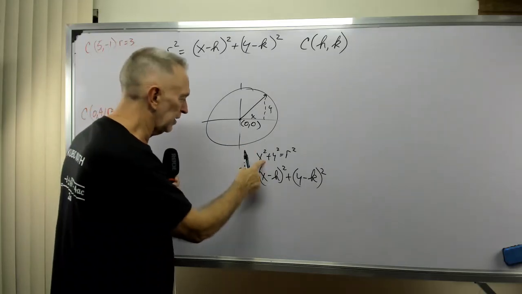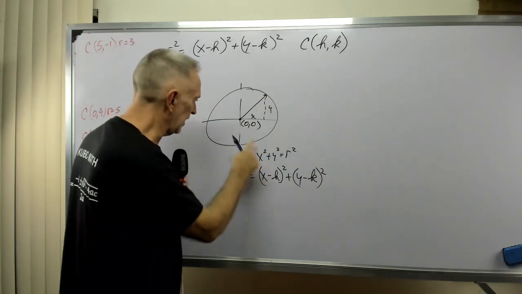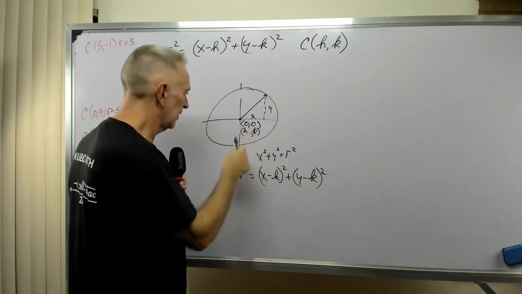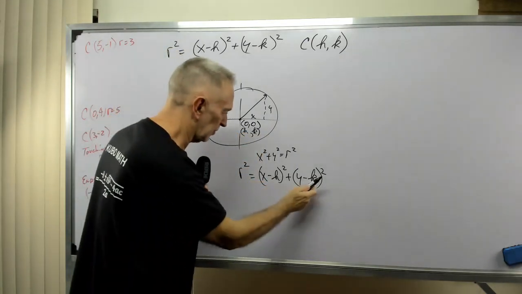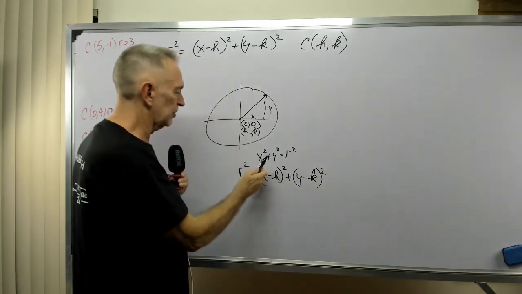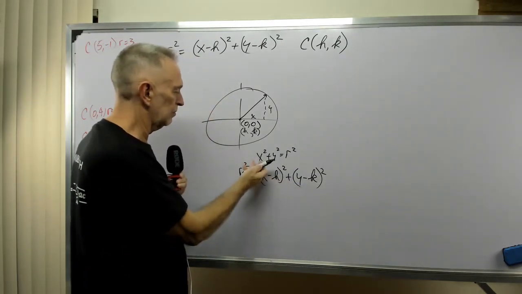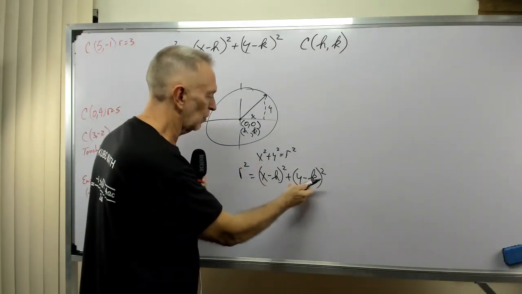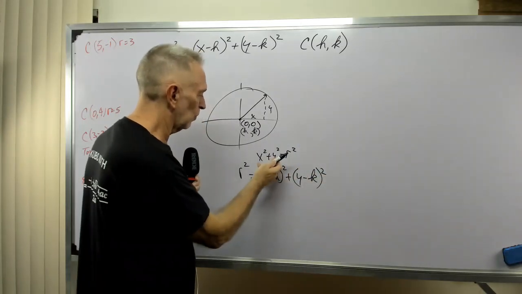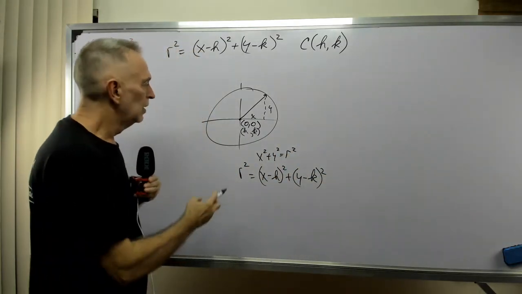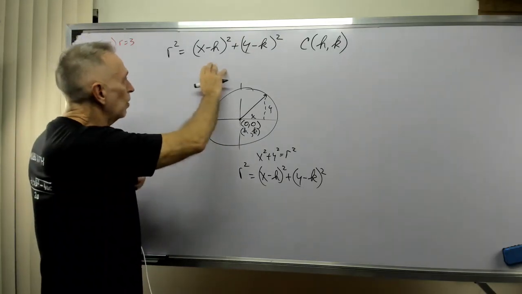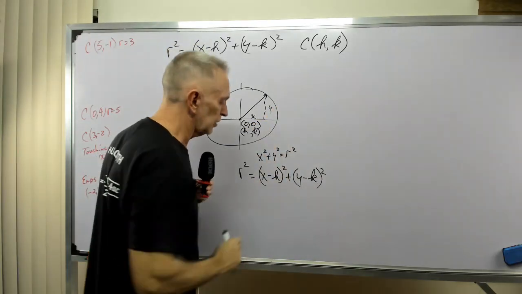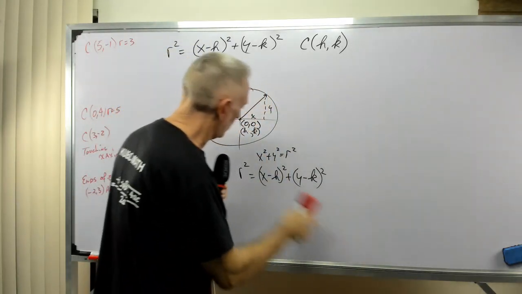Now the reason you end up with this formula is because h is 0, this would be h, and this would be k. So h is 0, k is 0, so now it's x minus 0 squared, which is x squared. Y minus k, which k is 0, so y minus 0 squared is just y squared, and that equals r squared. So you'll see that formula written up here in its true form, where the center coordinates are h and k. So let's see what we can do with that.